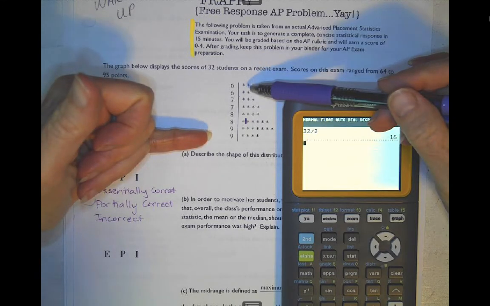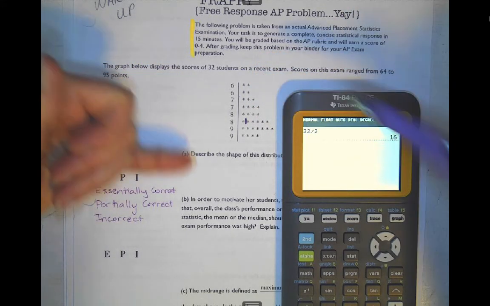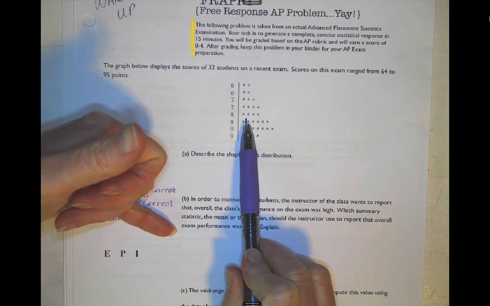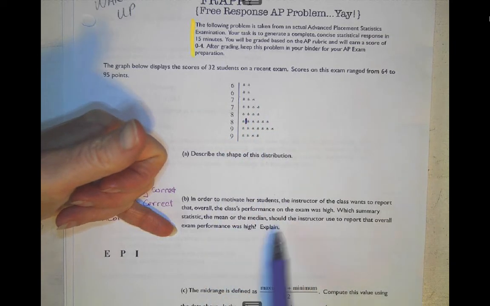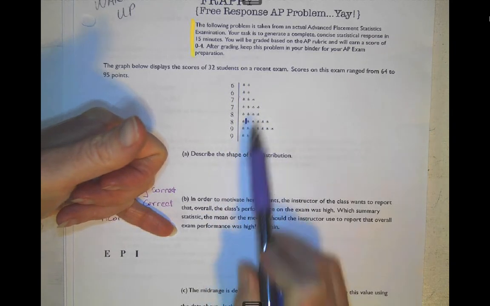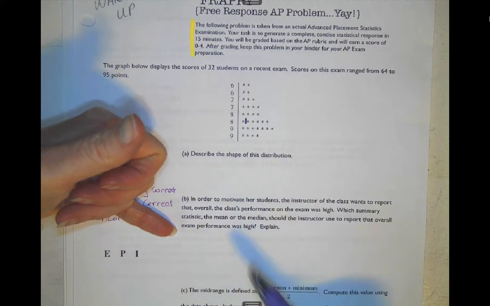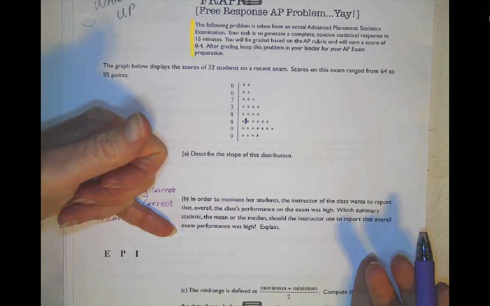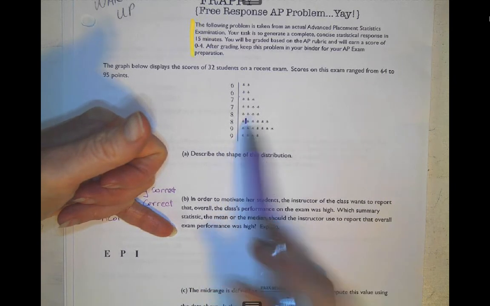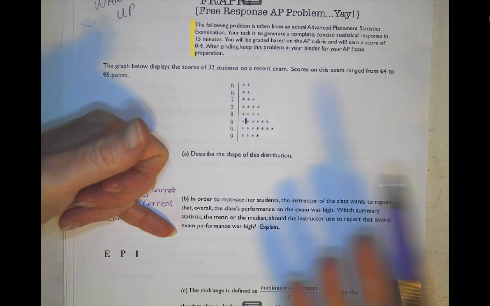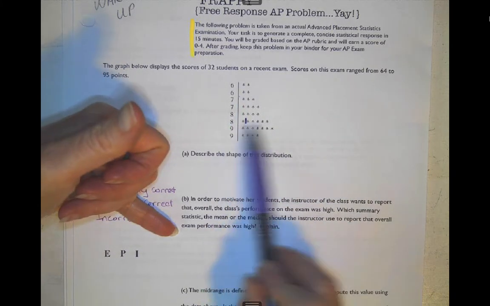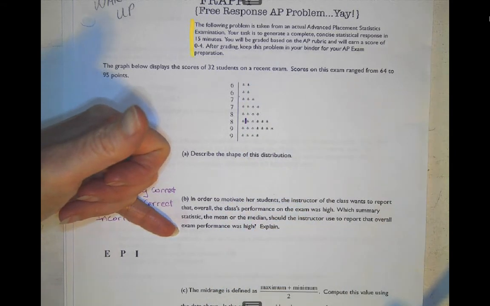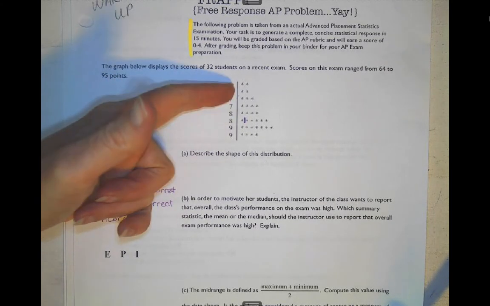Since this is skewed to the left, the mean is going to be lower than it. So I'm going to say here, if I want to report that the performance in the exam was high, I'm going to report the median. So I could say and explain, well, knowing that there's 32 students, the median would be the middle point, so there'd be 16 students below, 16 students above. Counting gets me to a median at around 80, in that 85 to 89 range. Whereas since its distribution is skewed to the left, the mean is going to get drawn towards the skew because it's not resistant, so therefore the mean is going to be lower than the median.